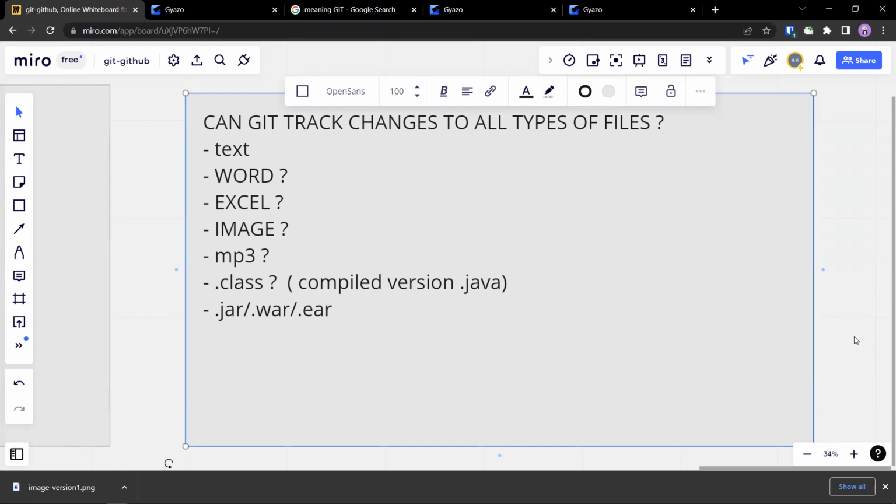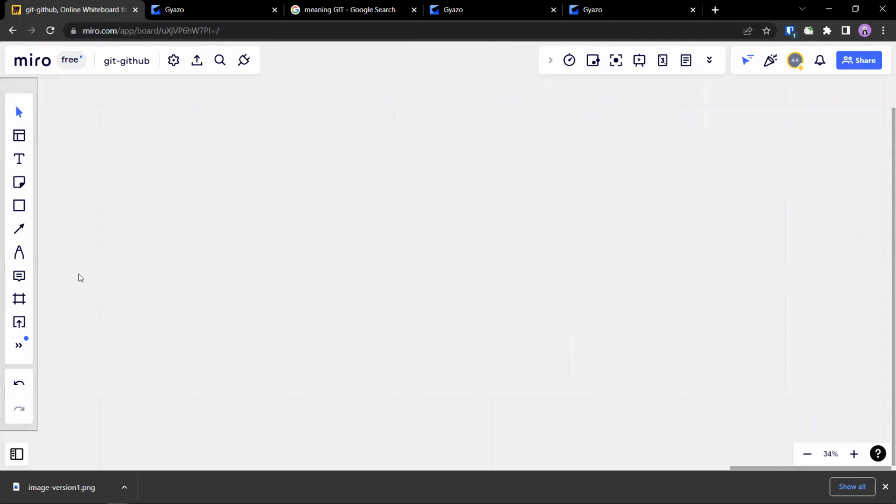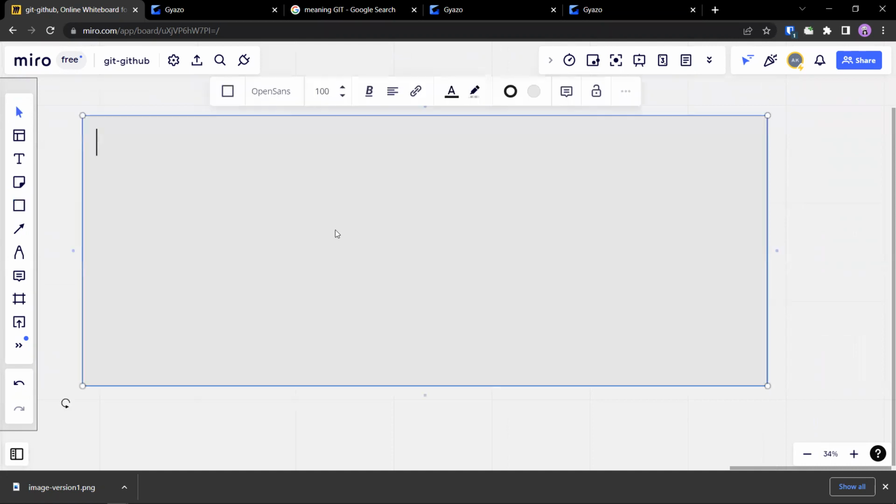All right, so let's come back now and see what we are going to cover in this session. We're going to have three parts. So far, we've understood what Git is. Then we'll try to understand what GitHub is and how it's related to Git.